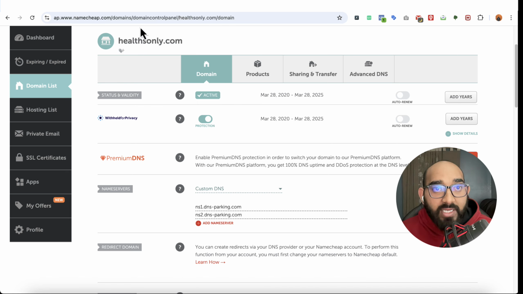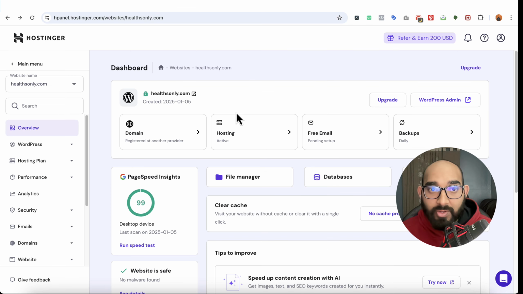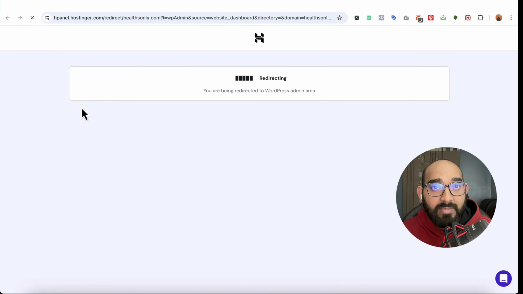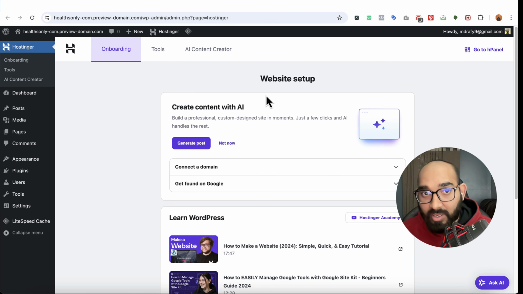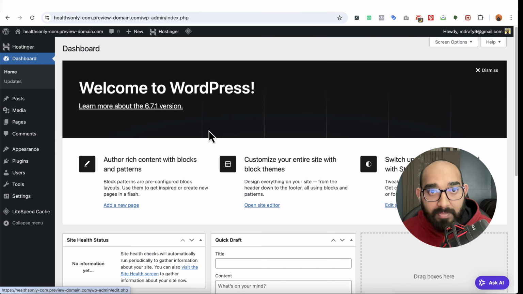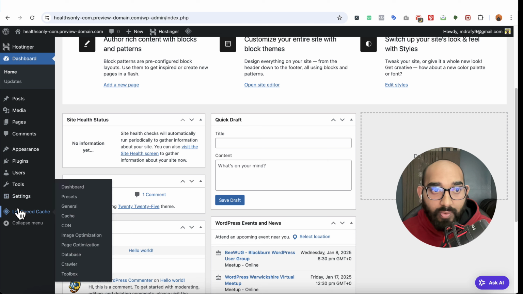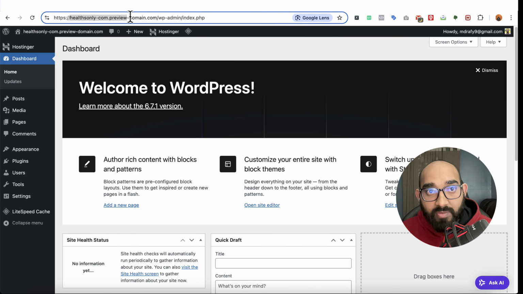And now we are going to go back to our Hostinger control panel, and here you go. We can see that the website is already installed. So if I try to visit the WordPress admin page from here, let's see if we can access the backend of the website. And here you go, we are on the WordPress dashboard. If I click here, now we can make necessary changes on the website. As of now, we are on the preview domain, but don't worry at all about this. Within 3 to 5 minutes it should be propagated, but sometimes it might take up to a few hours. Don't worry, it usually gets done faster.